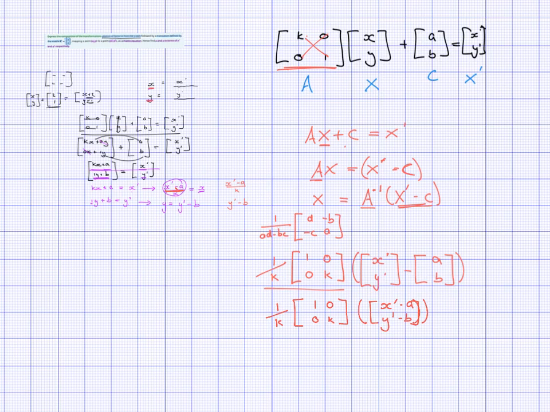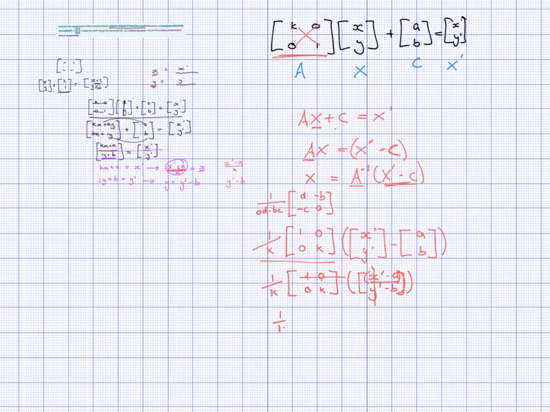Then I'm going to multiply the two matrices together. All right, so this by, important to remember there, it's a bit messy, that X image minus A is one term. So when you have 1 times X image minus A, it just comes out as X image minus A. When you have 0 times Y image minus B, it comes out as 0 because it's 0 times everything. So we're going to have 1 over K matrix X image minus A over, and the Y value is going to be K times Y image minus B.